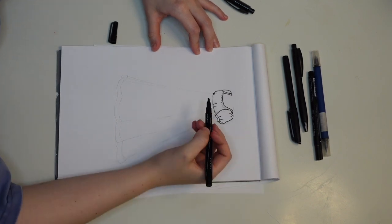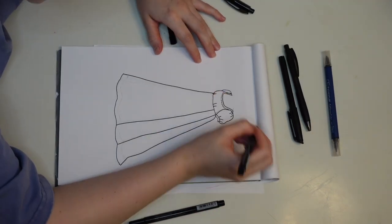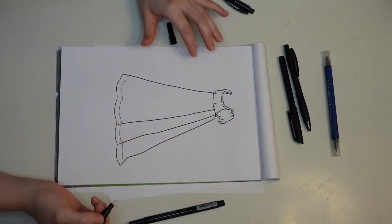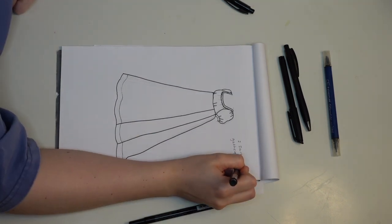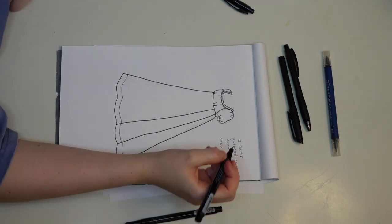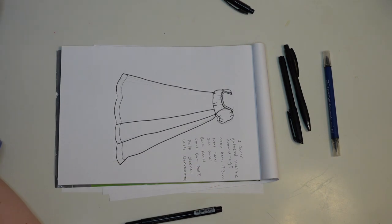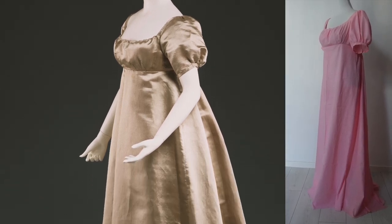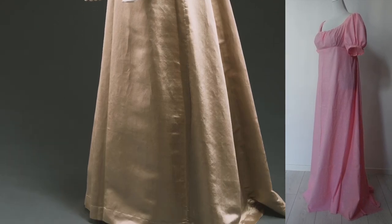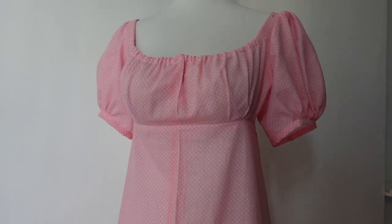When looking at the image of this dress on the Philadelphia Museum of Art's website, I began to take note of a few things, such as the 2 darts at the bust, the gathered front neckline, and a deep hem. I also spied 2 seams for the skirt, which indicated to me a skirt front, skirt side, and skirt back panel. I also like the full and above elbow puff sleeves that seemed slightly arched and were finished with a sleeve band. And I couldn't tell exactly, but I don't think there is a side seam for the bodice, and I also wondered if the skirt might have a pad in the back for extra volume.